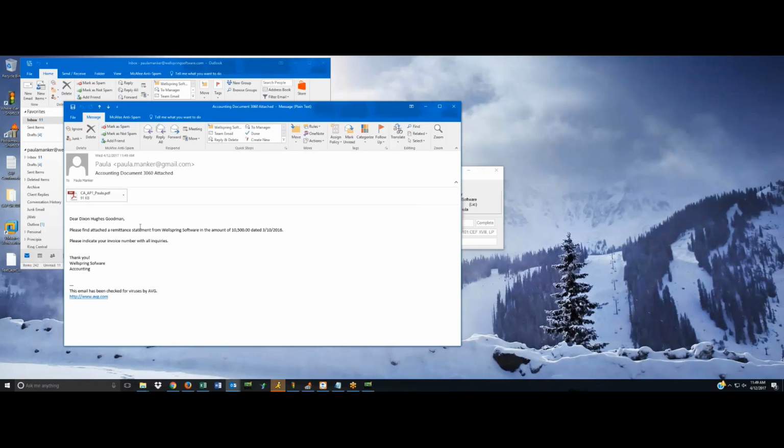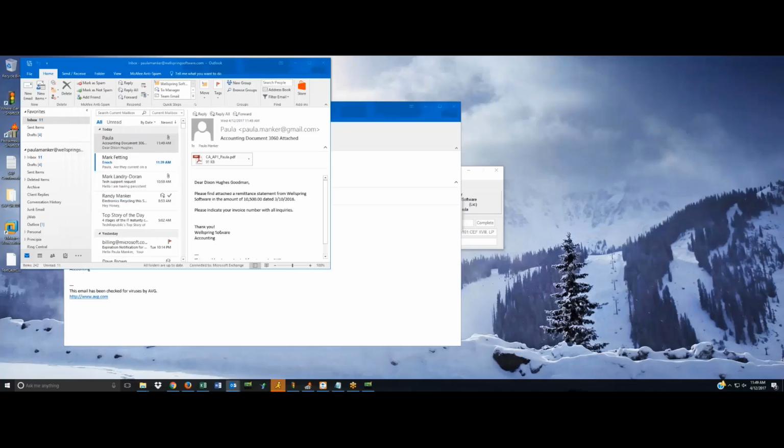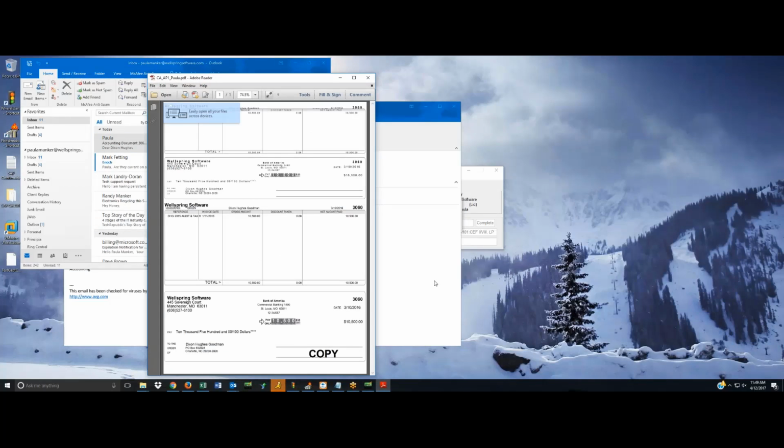You can see who it's to. Whatever you enter in PrintBoss is going to be the message body and closing available. And then there's the attachment, and it opens as a PDF file. I didn't have to do anything special to remove the MICR from this. Any of you wouldn't have a MICR anyway, but PrintBoss would have removed the MICR automatically, whereas it was on the check. And it's indicating that this is a copy, so no one would be able to take this to the bank. It's clearly not a check. It's just set up as a statement.